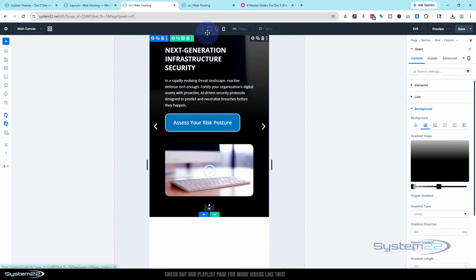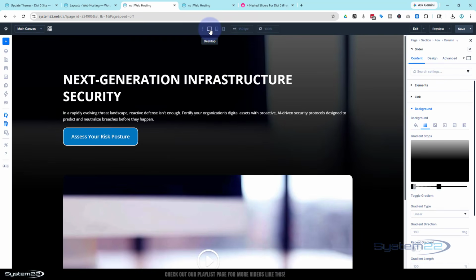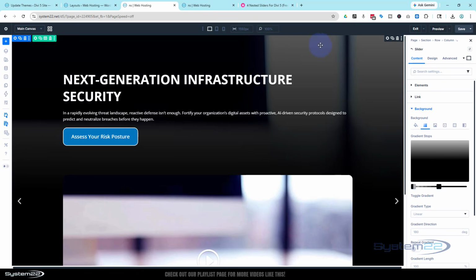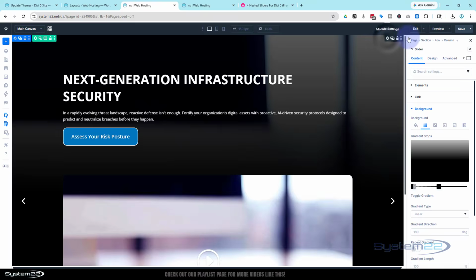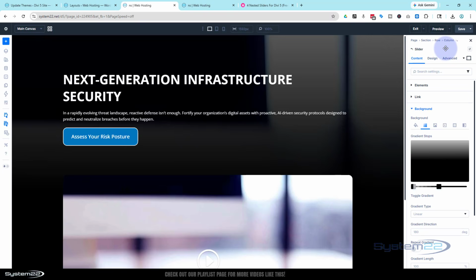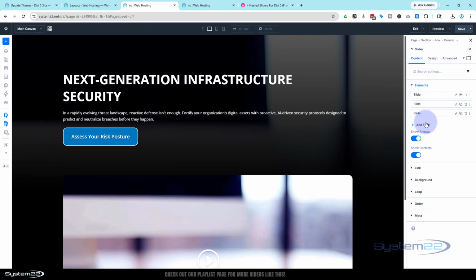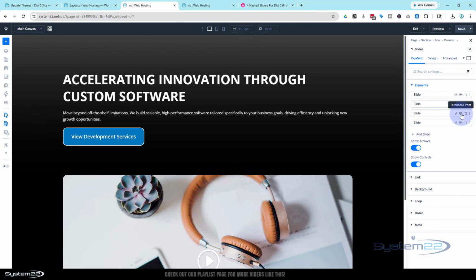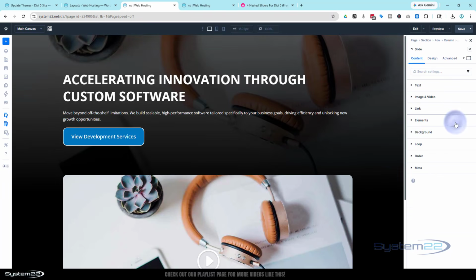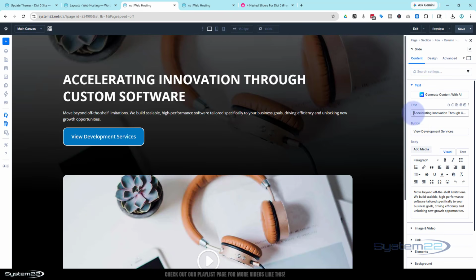Perfect. Now to add a new slide, I'm sure you're ahead of me on this. If we're in the actual slider module itself, and remember you can click on up here, or you can use the page tree to get to it up here. Under the content and elements is where we found our slides. To create a new one, simply just clone one of the existing ones and click on it to edit it and do exactly the same thing. I'll leave the content as it is.